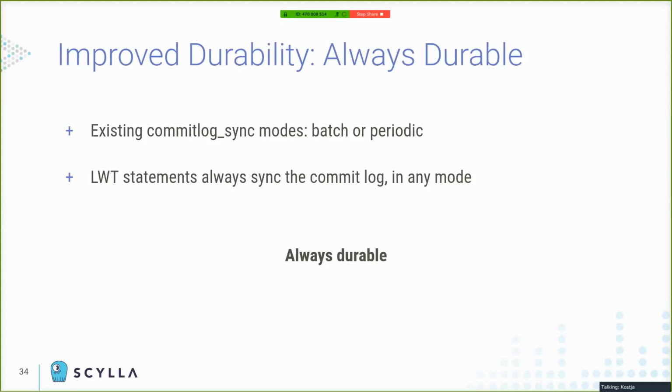So we introduced a combination which always works. Whenever there is a transactional write, we sync the commit log with all the pending writes so far, even in periodic mode. So we made sure that lightweight transactions are always durable in all modes, and you don't need to tweak your commit log sync settings just to use lightweight transactions. Next slide, please.